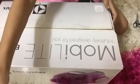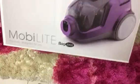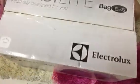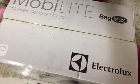Just let me put the camera on. Oh god. Okay, can you guys see? Is it okay? Okay, so I'm gonna put it down so you guys can see it properly. So this is the box. Let it be upside down. I think this is a vacuum box. Okay, so let's open it and see what's inside.